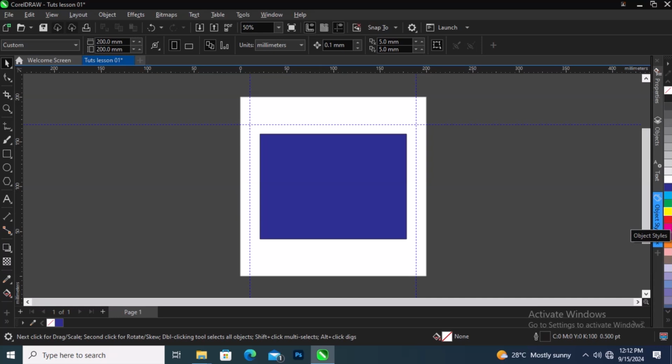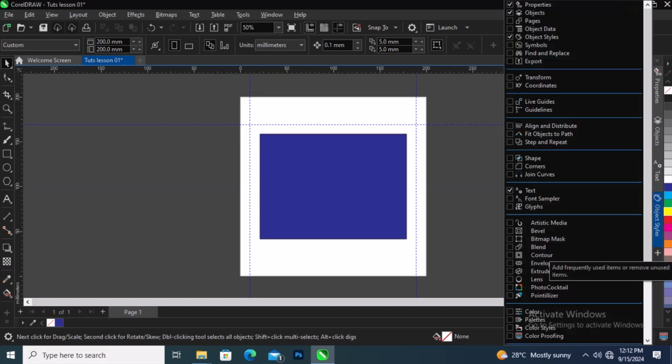I can remove it just by clicking on this X here, and I can add another one by just clicking on this plus here. When I click on plus, I will have all these items waiting for me to be added there. You see, so it's really important to understand these items.